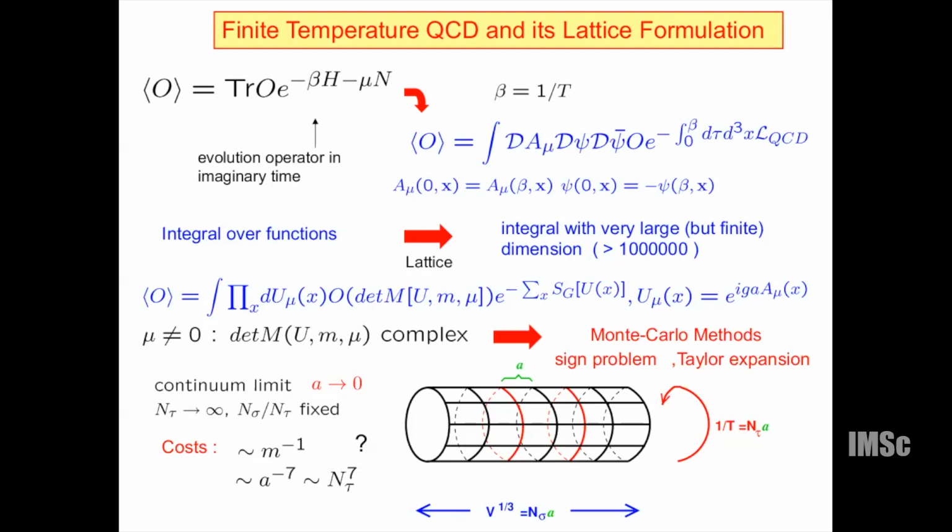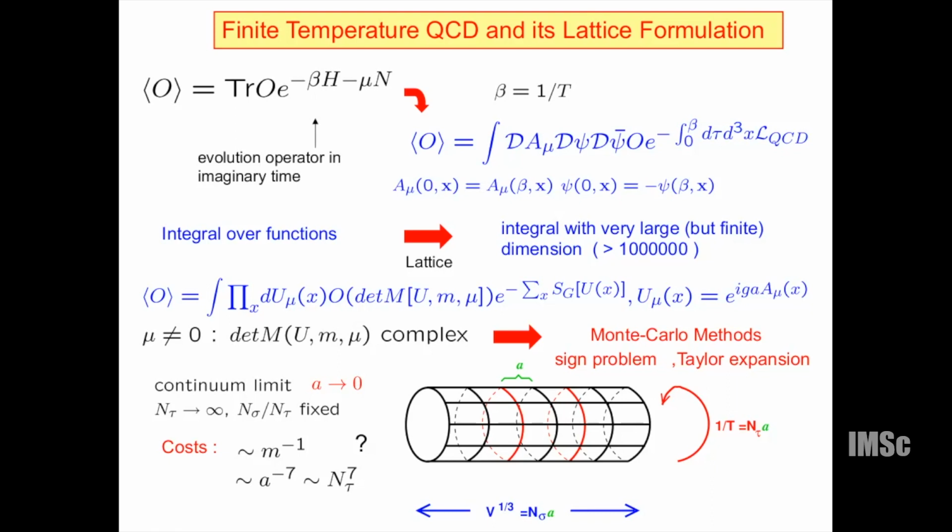You treat this statistical operator as an evolution operator in imaginary time, pretty much standard activity in quantum mechanics. And you rewrite this evolution operator in terms of a functional integral over the gluon field and the fermion fields. Now the effect of your temperature and density is encoded in the boundary condition. The gluon fields are periodic, because they're bosons, in this imaginary time. Beta is the inverse temperature that's the extent of the imaginary time, and the quark fields and fermion fields are antiperiodic.